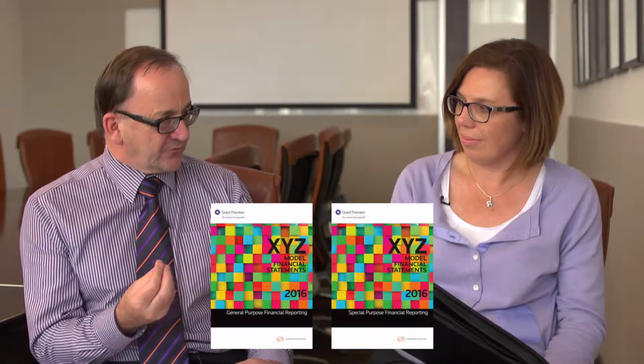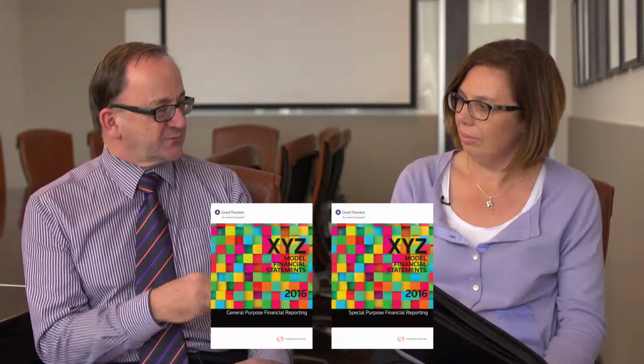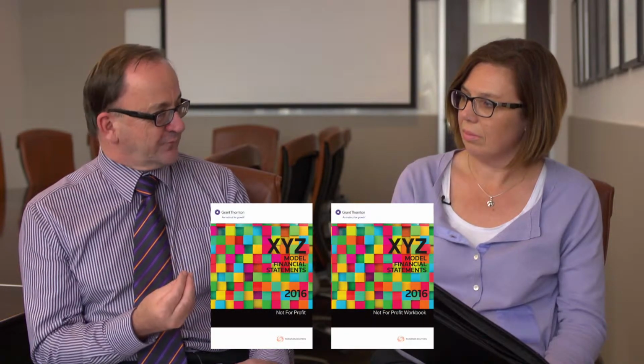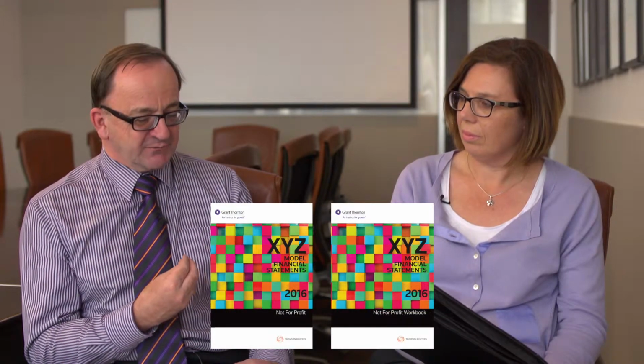So what are the types of financial reporting entities that are included in model financial statements? Well, we've kept with the same types of entities that we've had before. So we've got listed companies, we've got ordinary companies, we've got smaller businesses, we've got trusts, we've got partnerships, and we also illustrate farm accounts. And when the standards do finally get released in terms of public sector and not-for-profit areas, we'll have support in that area as well. So it really is a complete spectrum.